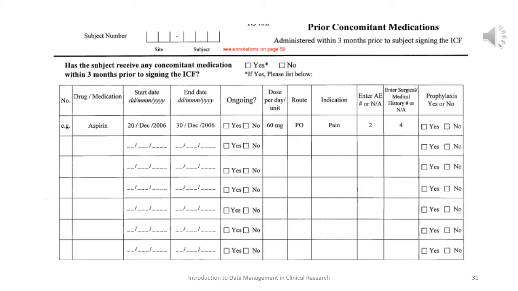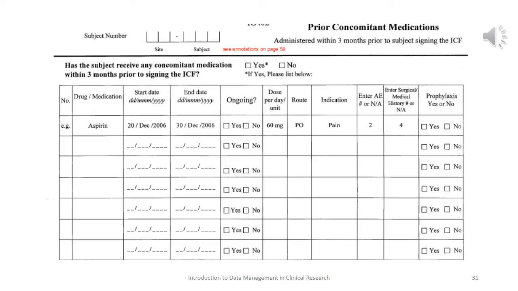This page will be an example of a concomitant medication page that we might fill out for a paper study. As you can see in the first row, we would want to indicate the number, just 1, 2, 3, 4, and on down the list, and then what the name of the medication was. In this case, the example shows us that aspirin is what the subject was taking.